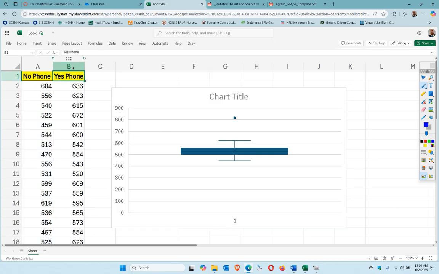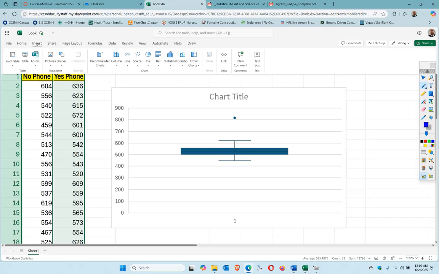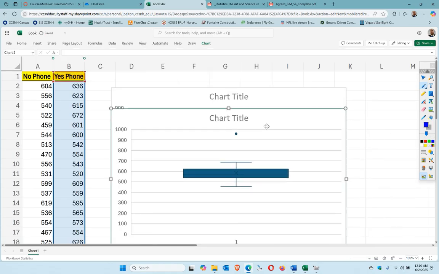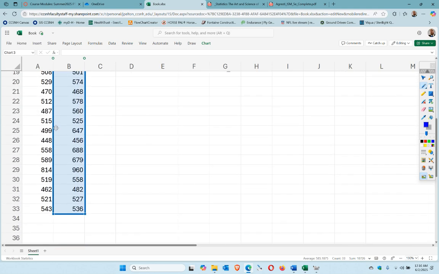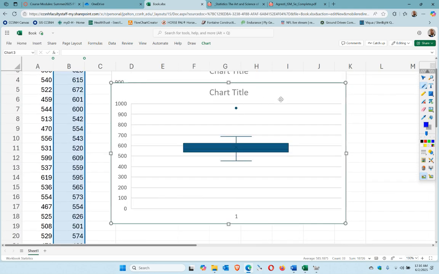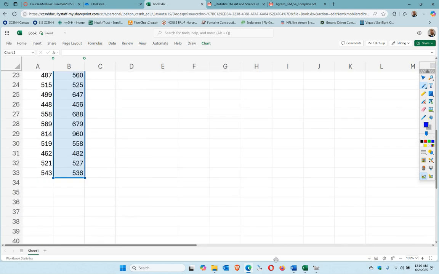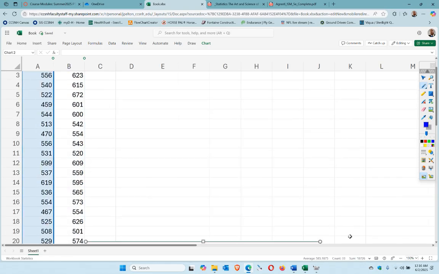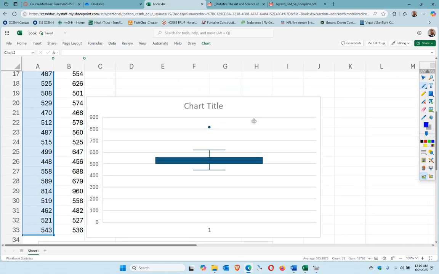If I do the other one, right? Insert. So I click the column first. Insert statistical, right? And that one looks symmetrical also, right? So they're both symmetrical, which means they're normal. There's an outlier, but who cares? Is that an outlier? I guess it might be, because that's a little dot out there, so it doesn't matter. Okay, let's just get rid of these for now. Put them down there. Alright, so we verified that they're normal, which has to be normal for us to do this.